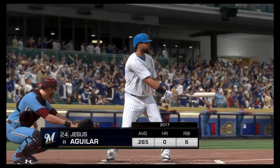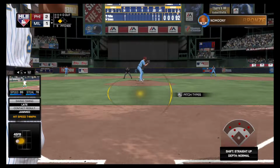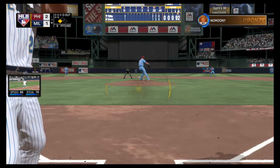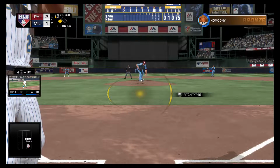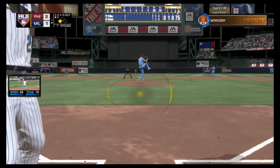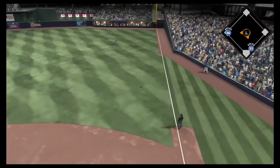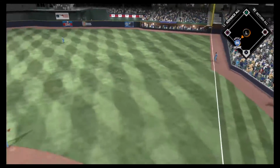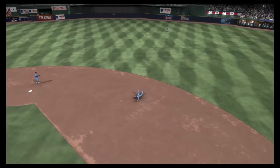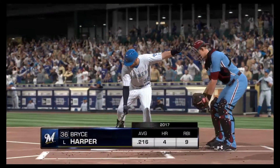costly one indeed. So stepping in, Jesus Aguilar, as he's got a chance to tie this ball game up with that equalizing run just 90 feet away at third. Curveball looked at here for strike one. Pitch swung on and hit in the air toward the line and right. Catch is made near the line. Here comes the runner from third. And they've come back to tie it up, as it's now a 2-2 ball game.